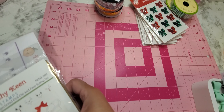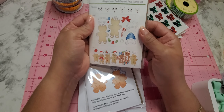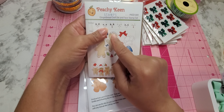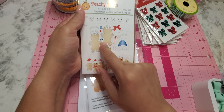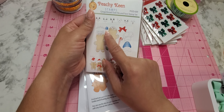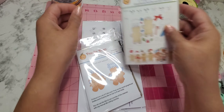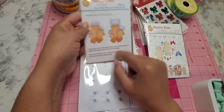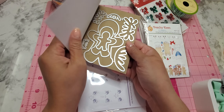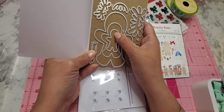Last but not least, I purchased these items from Peachy Keen. Not that I need any more gingerbread dies, but I found these very cute — they're a nice size and this is the stamp and die set. My friend Carla gifted me some gingerbreads last year for a gingerbread swap and they were so cute. This year they had a sale so I grabbed this one. I also grabbed this die, and I think three sizes are in here — the big gingerbread, the medium, and then a tiny one.